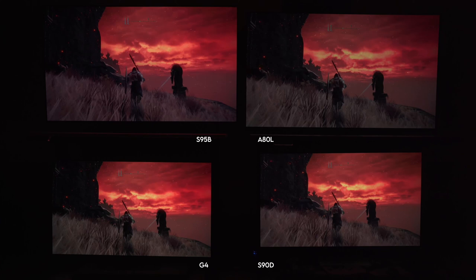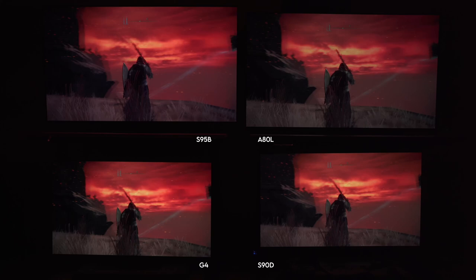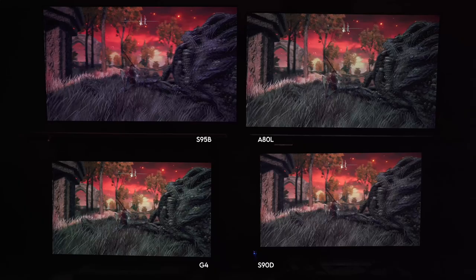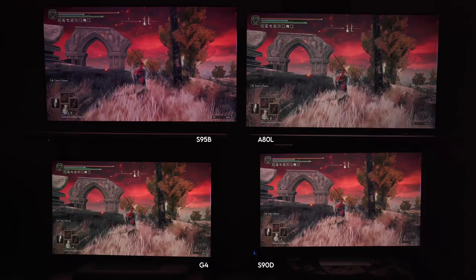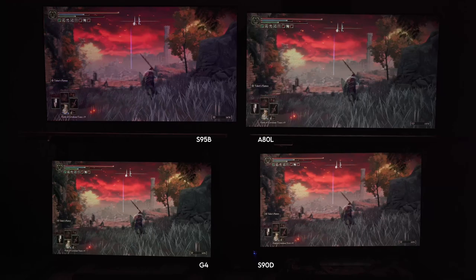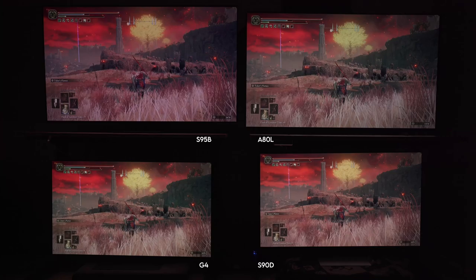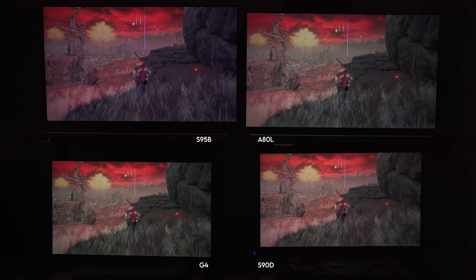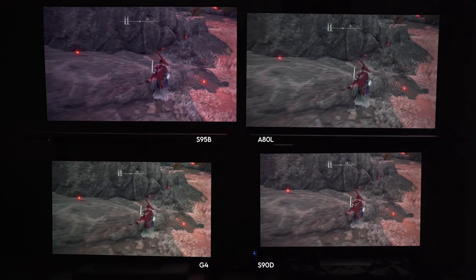Yeah, the G4 color is really good for game mode, which, again, the G3 color was not. Color brightness is way better. Because you don't lose it. Where you lost it when you went into game mode last year. I made countless videos on that criticizing LG. Thankfully, they fixed it. Look at the Erd tree. It's very bright on the G4. I guess that's not the Erd tree, is it? It's just a tree. Oh, I almost fell. That would have been embarrassing.